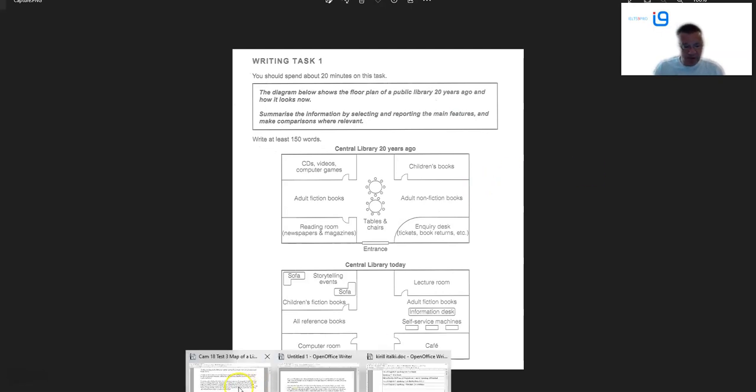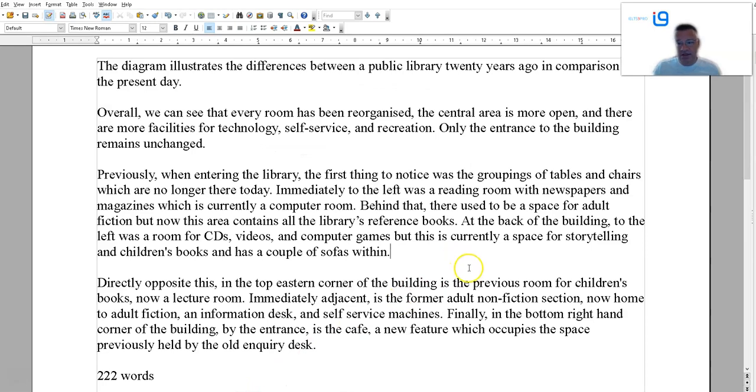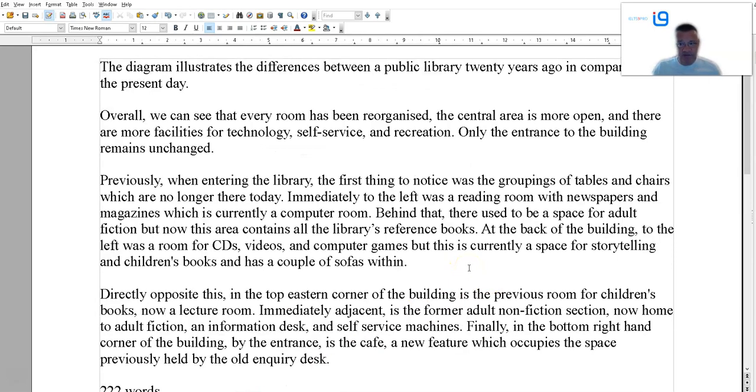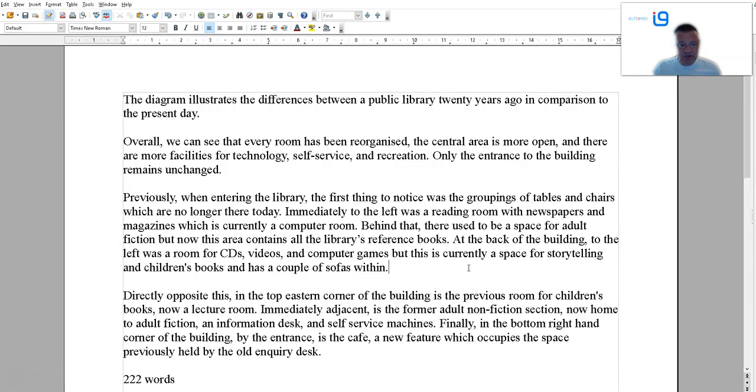I'll just put mine on finally so you can see it, see how that works. So just get smaller so you can see the whole thing. Okay, yeah. So you need an introduction. That's just a sentence. I won't spend more than a couple of seconds on it, right? Change it a bit, but then what are those key trends?